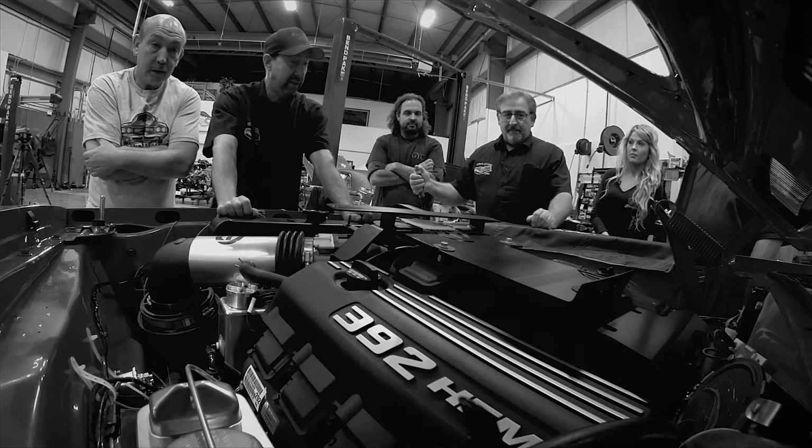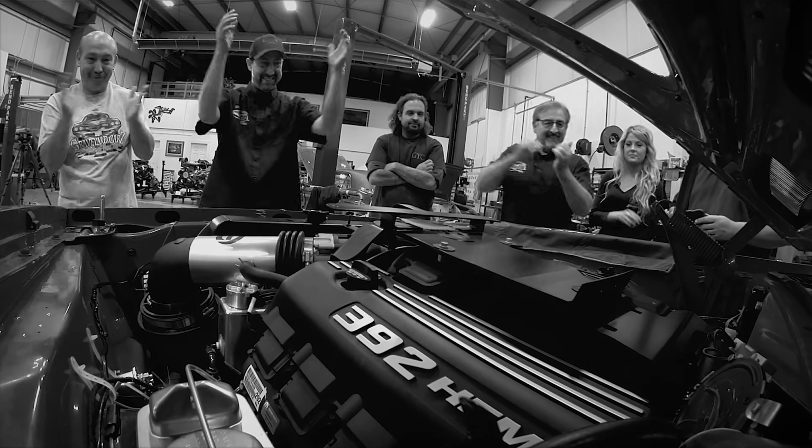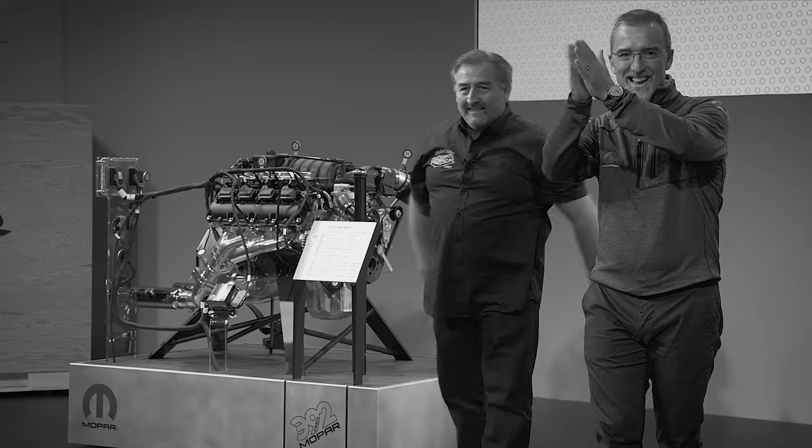You can't help it when you go back over that group and you talk about the hero cars that came through. There were some beauties, but nothing quite like the honor of being called by Mopar to put the very first crate Hemi with their controller in our world famous 1971 Cuda SEMA car. So at the end of it all, we had the SEMA car done, we had punched out all the others, we had met all of our commitments, we had an owner that was being patient with us, and it was time to move it back in, get it in line, and start rocking on it. And when we did, it moved quick.